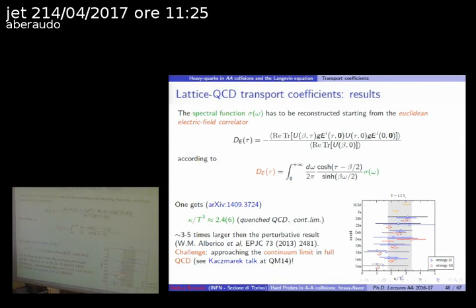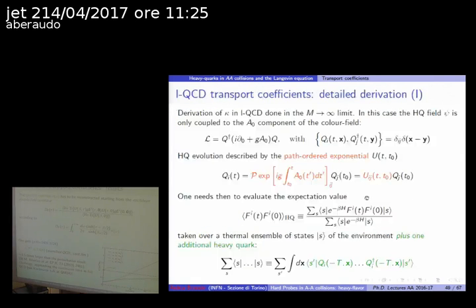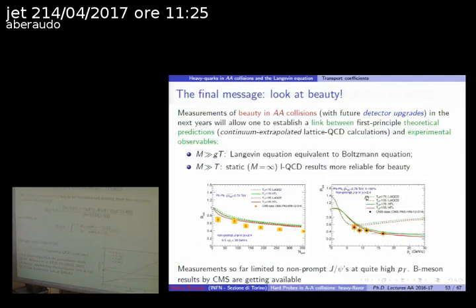I think that all these are different ansatz for these functions, which provide a quite large systematic error band for the result. And furthermore, you don't have any information on the momentum dependence, because this calculation has been performed just in the limit of a static heavy quark at rest, so at zero momentum. In any case, it's better than nothing. These are details which I can skip.